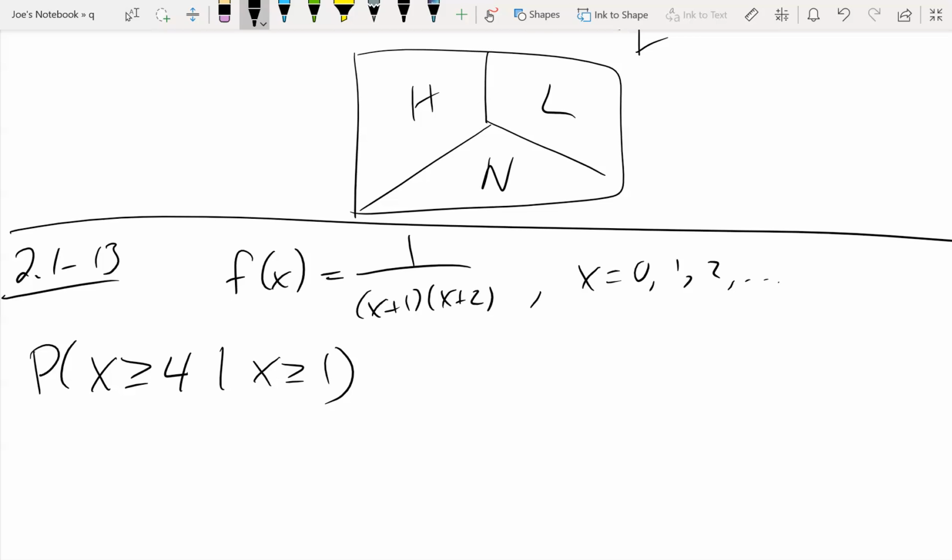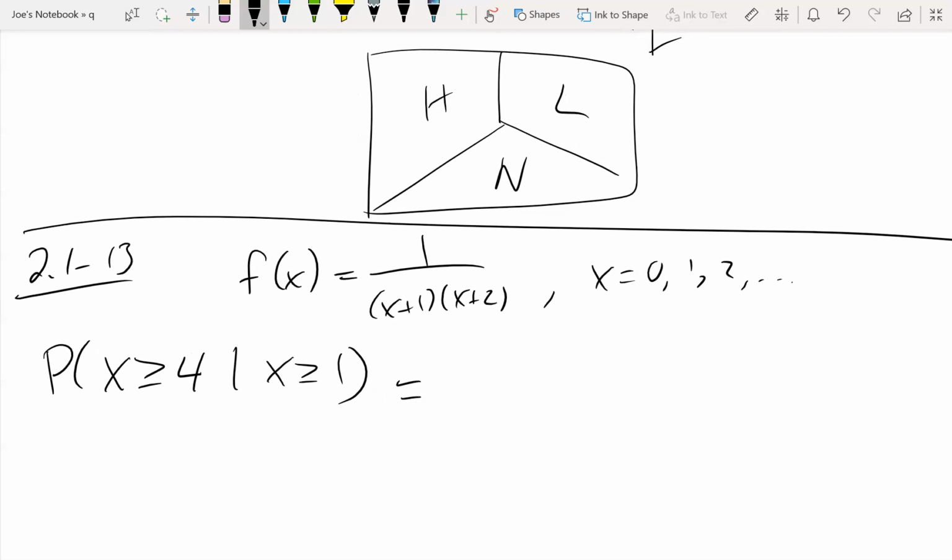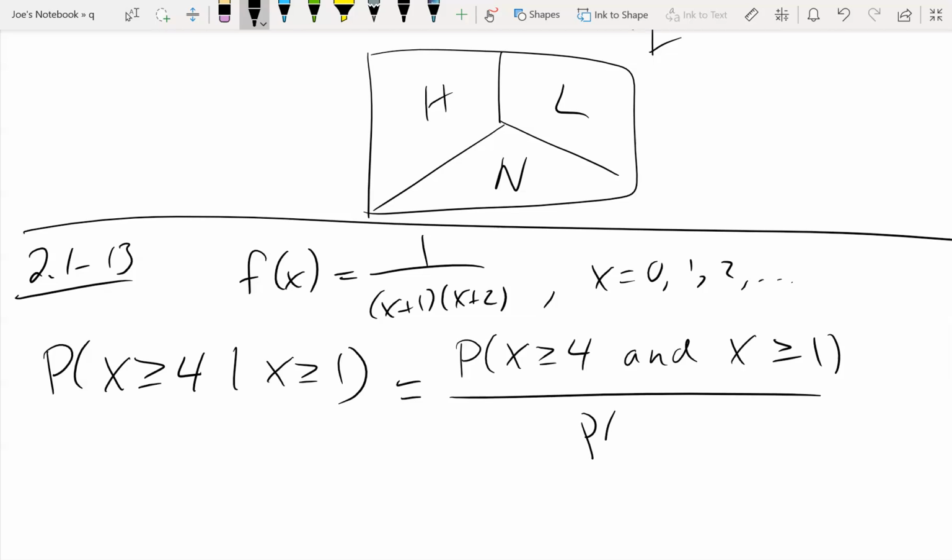I want to calculate this conditional probability. Well, your homework was all over conditional probability, right? How would I rewrite this using your conditional probability formula? Not worrying about summations or anything yet. Good. We do the probability of the intersection over the probability of the given, right?